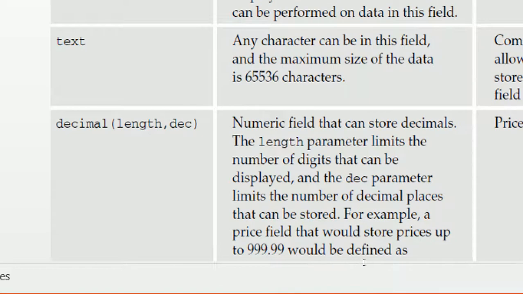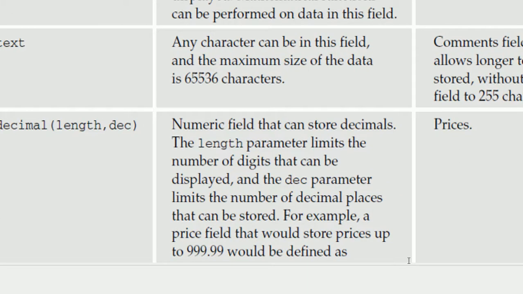Decimal. What is decimal? When you are storing a decimal or floating point value, like the price of this product is $5.50. When you are going to store any data with a point, like the weather, today the weather is 27.3 degrees centigrade, so that contains a point.